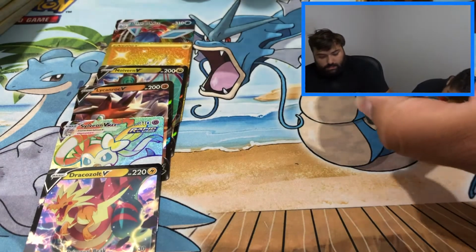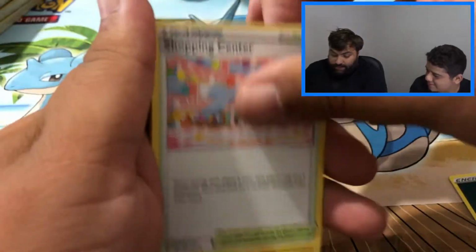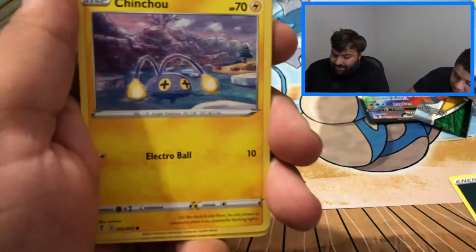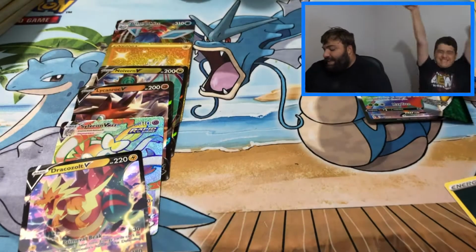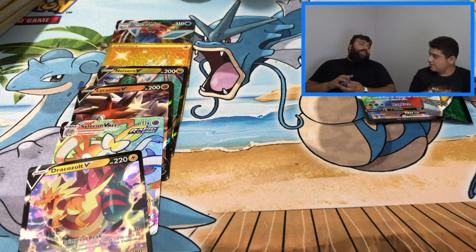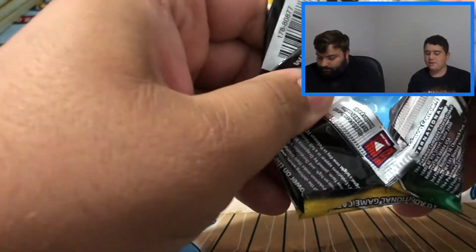Here we go. You know what's funny? If we would have been counting money, dude, you would be running away with it. But I still am, technically. Come on. 17-6. That's 11 points. Dwebble. And Altaria. Guys, Doug is the first winner of the Challenge Sunday reboots. Ooh. Let's open up his last pack just for fun.